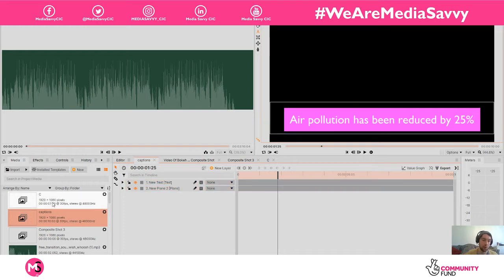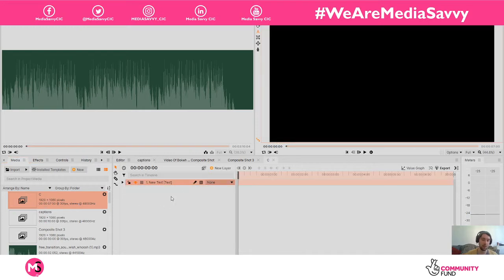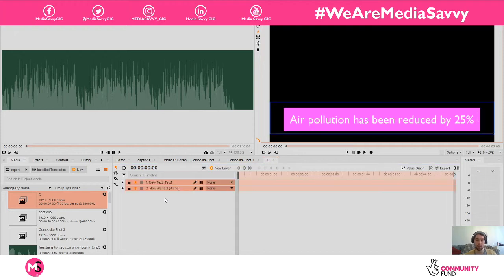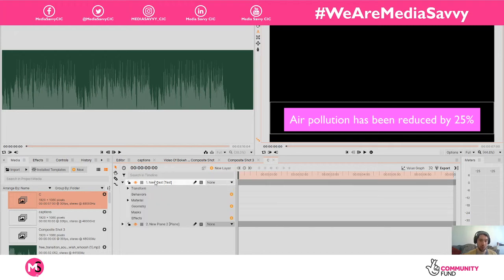Right, this should actually work because now we've got two separate composite shots. I went back into captions by left clicking on the first one in my media, and I'm going to open it in, and then double click on C. As you can see, in C we don't have anything, because I want them to match exactly the same. I've gone back in here and I just need to change my text now, and I think because this is a separate composite shot, it shouldn't copy over to the next one. So we'll see.